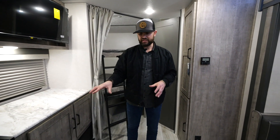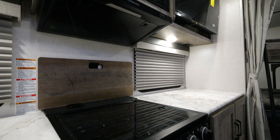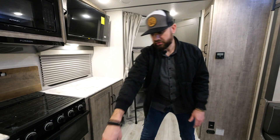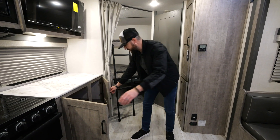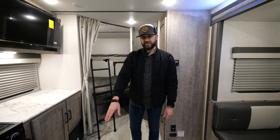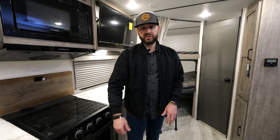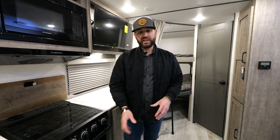Let's check out kitchen storage. You've got your Furion appliances — microwave and range — plus tons of storage with nice big pullout drawers and a Surveyor branded bottle opener. For 2023, I want to point out the standard central vac system. You kick it up with your feet, sweep into it, and it comes with an accessory kit with additional hoses. This is a unique feature in our brand that you're not going to see in other lightweight trailers.